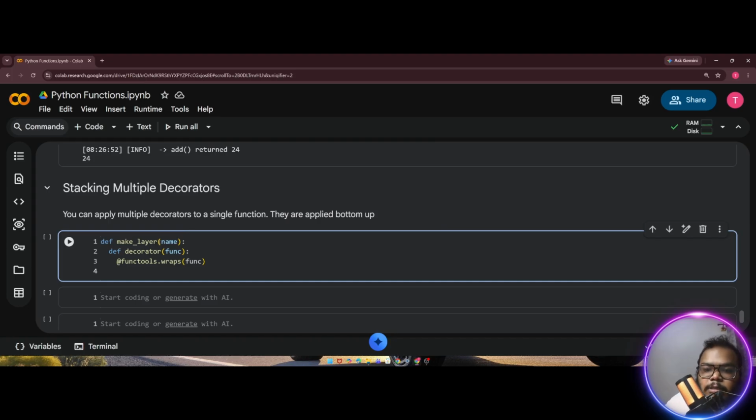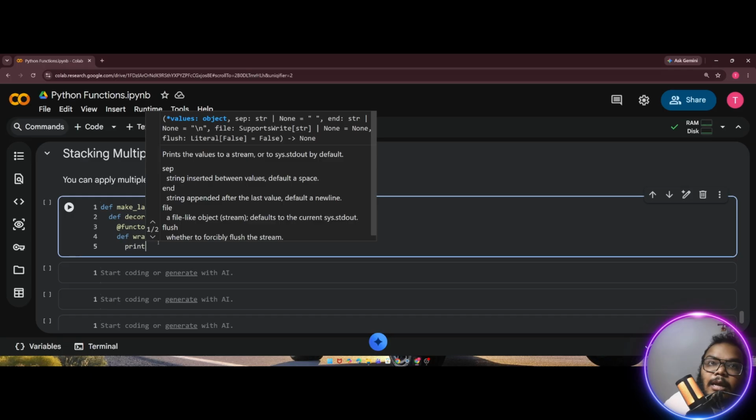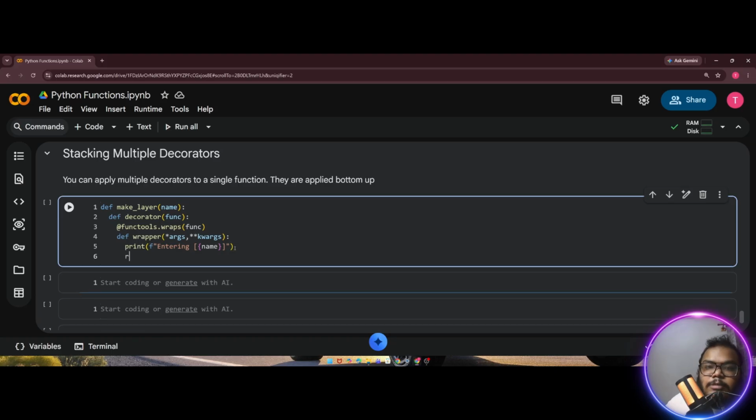Then I simply define a wrapper. Again, same as before, it takes *args and **kwargs. Inside the wrapper I simply print "entering" with the name as an f-string. Then call the function, result equals func(*args, **kwargs).